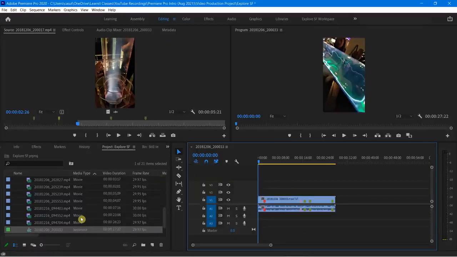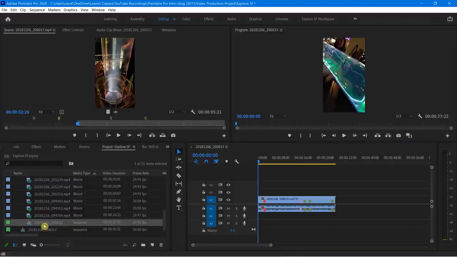Now, if I wanted to rename this and get a little more organized with it, I would come back over to here. Something really important to notice is that as soon as I drag this from here into here, a new icon appears. So I actually have a new sequence that I didn't have before that was magically just birthed by me clicking it over here. Not only was that sequence created in the timeline, but I now also have a new object inside of my bins.